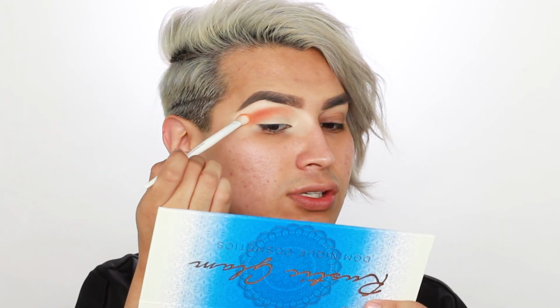Okay, so I'm literally packing this on. It's building beautifully. I feel like because Christen has been in this space, she definitely has played with a bunch of makeup and knows her formulas very well, because this shade, I don't want to say the whole palette, but this shade is so far so, look at that, so good.